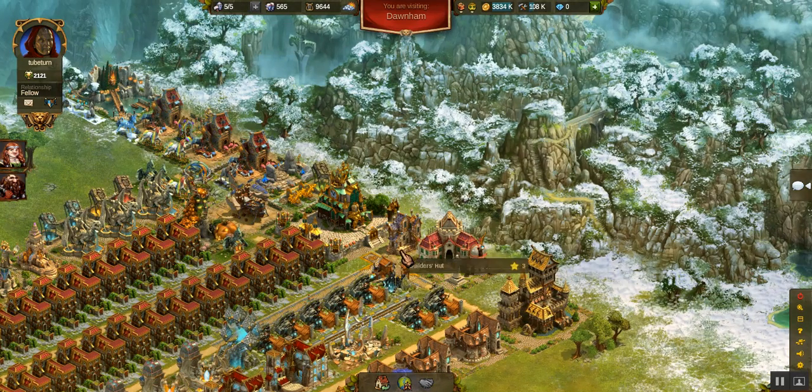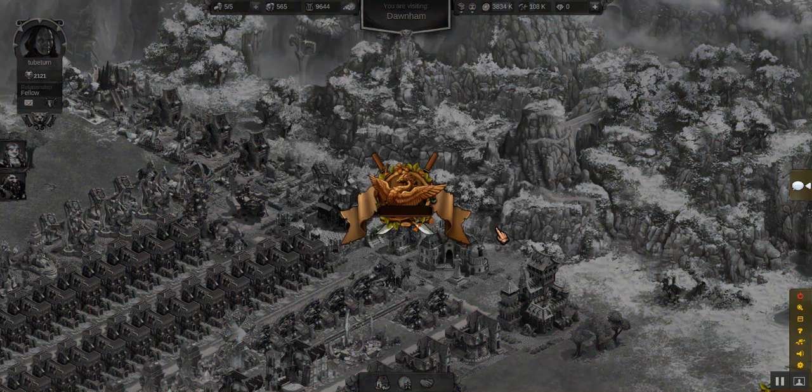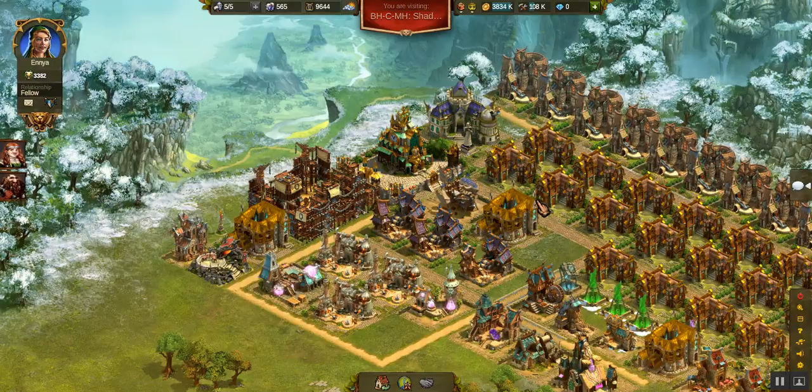So to help facilitate that, I motivated his builders. If I go back to the fellowship roster, I'm going to click on Enya. I think she's one of the ones that has her builder's hut away from her. Right. Okay. Enya has in her banner that she wants builder's hut, culture, and main hall. And this is not in any way bad, but it just demonstrates the difficulty.